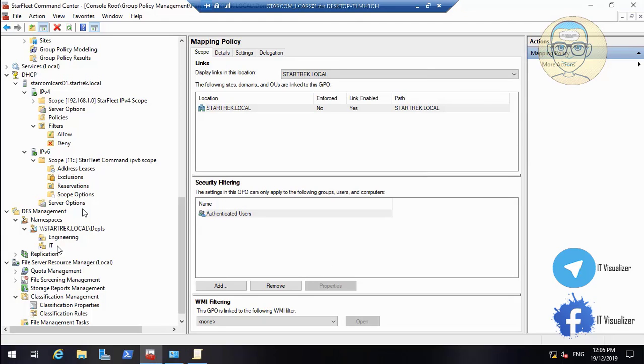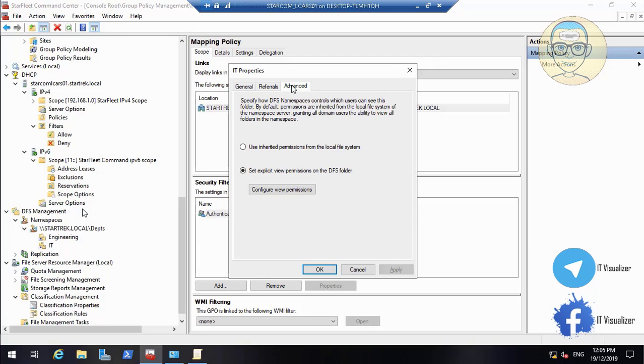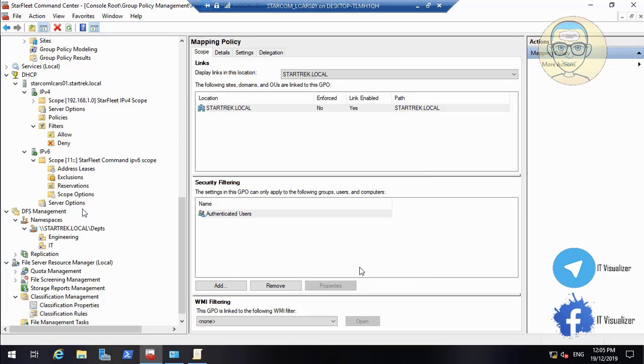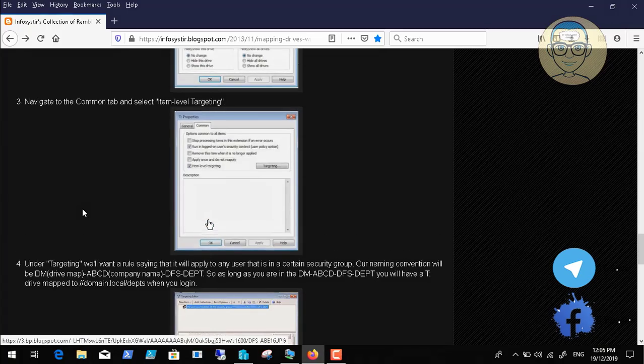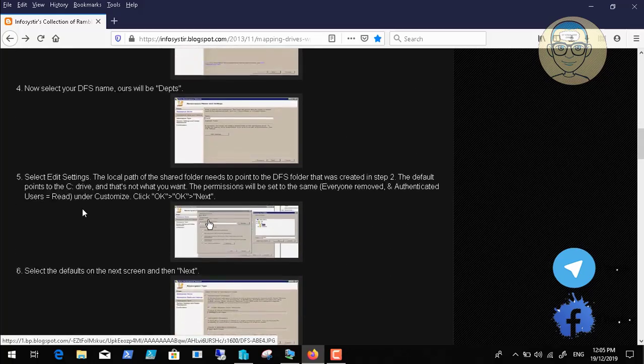So now we have two shares. We need to test them, so we will test them in the upcoming videos. Now we are just revising everything. This is the way that we can do our DFS, and actually we will make another file server and make replication between these two servers, so we have a fully redundant file server.